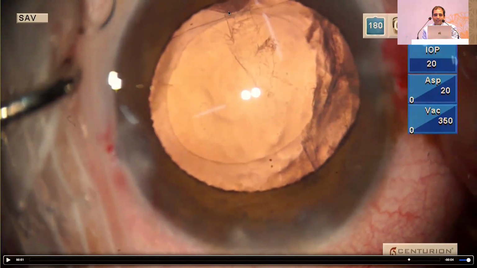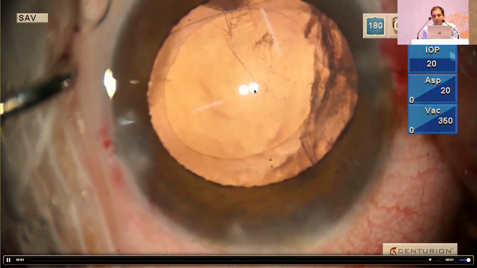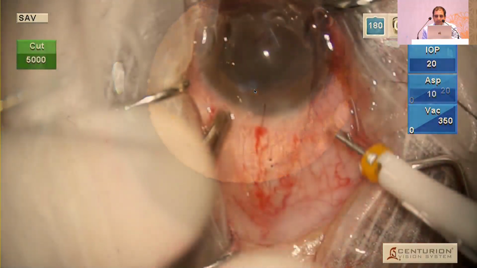And you can notice here now you have an equatorial PCR, some amount of viscoelastic, maybe a little bit mixed with pigments or something, already there in the anterior vitreous phase, with an intact capsular rhexis. And this patient is planned for a single piece IOL for his second eye.